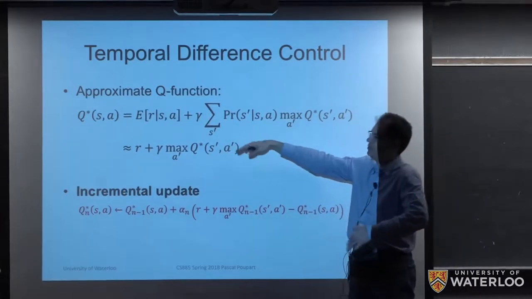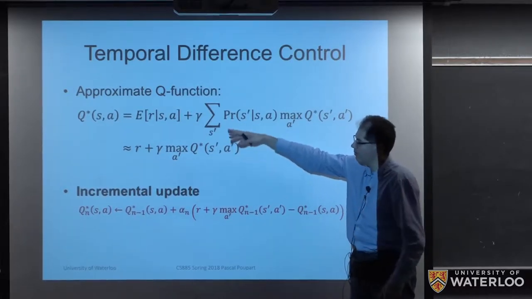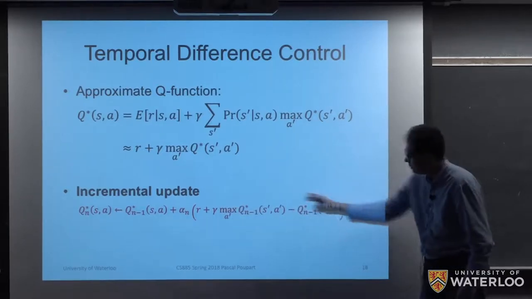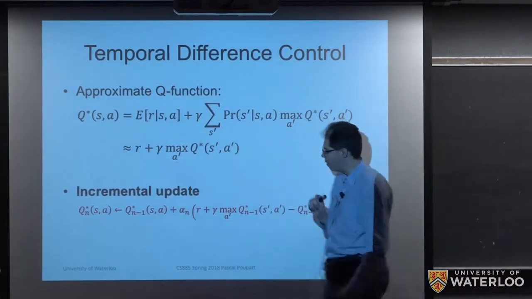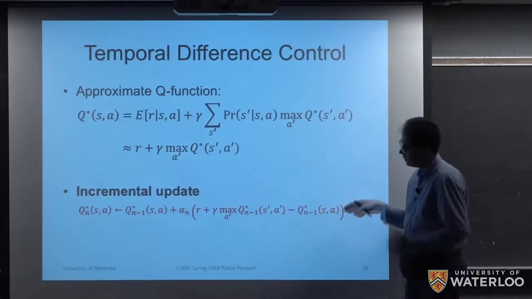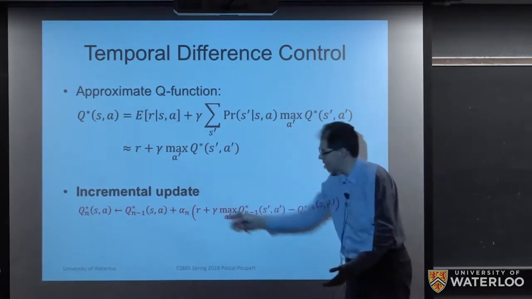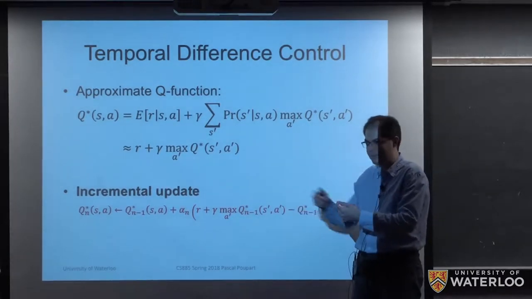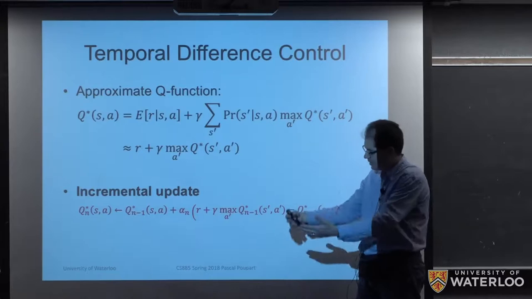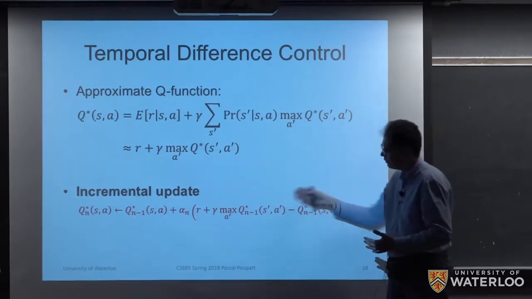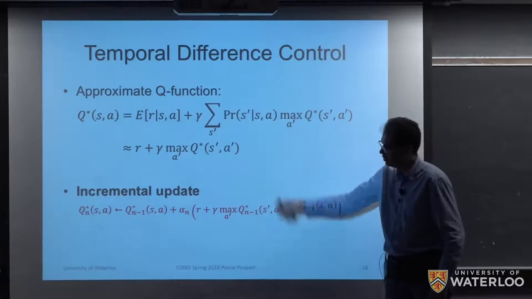Now, this is a one sample approximation, but we're going to get many samples over time, so each time we're going to update the Q function gradually, and the incremental update would look like this. We take our target, which comes from one sample, and then we compare it to our current estimate and measure the difference. This is known as the temporal difference because it's the difference between our current estimate and the estimate that comes from having a sample for one time step. So we look at the immediate reward plus the sum of the future reward. That's the estimate we would get at the next time step. This temporal difference can then be used to update the Q function. So we would repeatedly update the Q function in this manner.